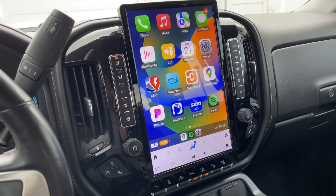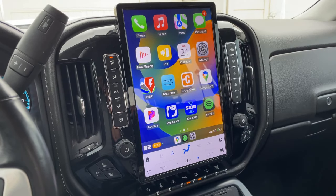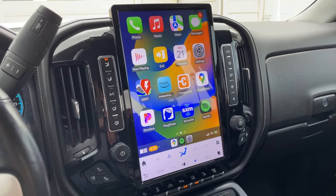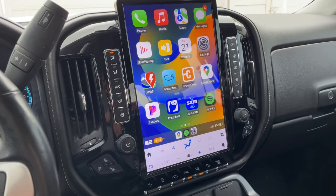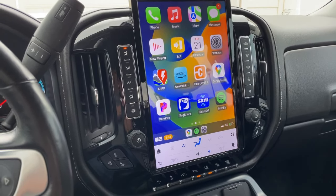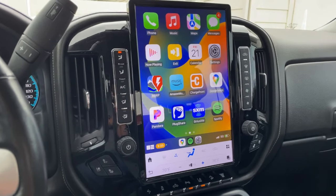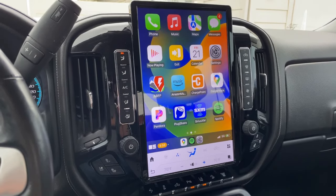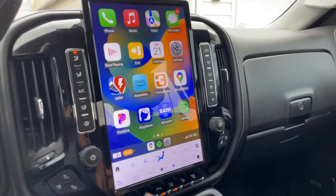It's the next day. I wanted to give myself last night to get everything set up in the menus, get my phone connected, all of that stuff, before doing this review. First impressions: the build quality is really good, it has a really nice screen, and the processing speed is very fast — I'm definitely blown away by how fast it actually is.